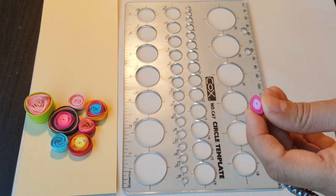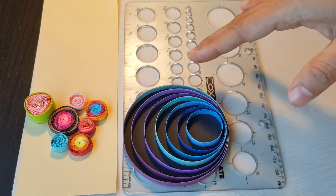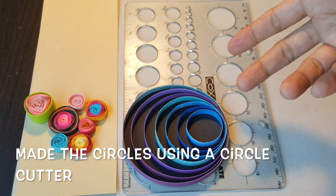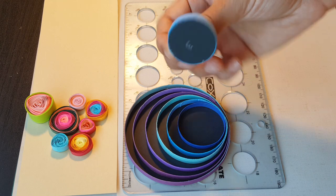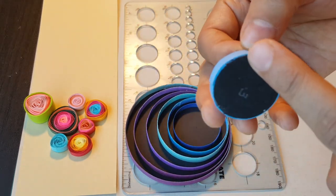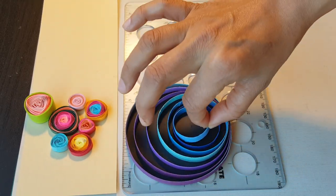another thing you can do is make your own circle templates. I did this for an experiment, and I ended up using it for unrolling coils more than for my experiment. What I simply did was cut circles of different diameters, and then on edge, put a strip around, so they made circle templates.